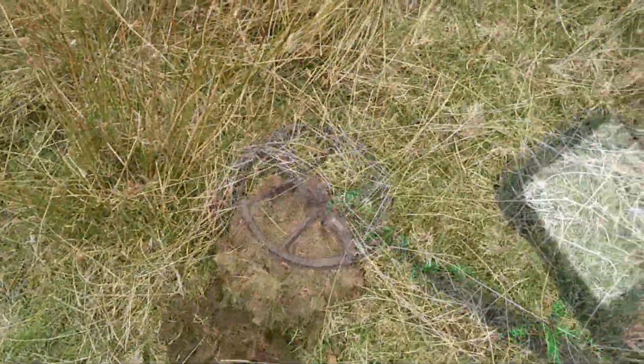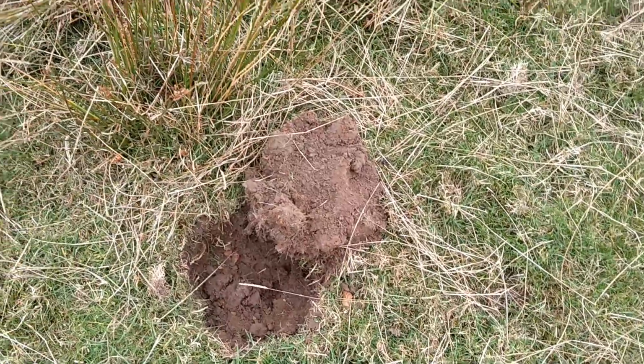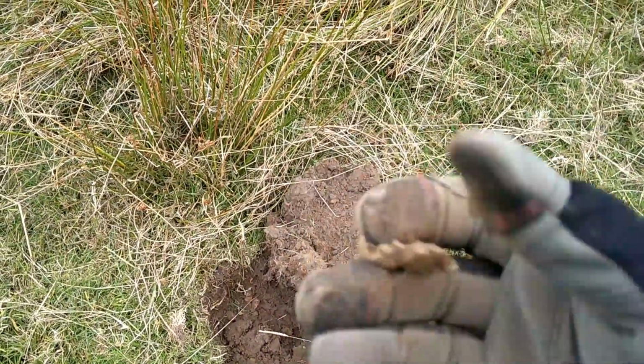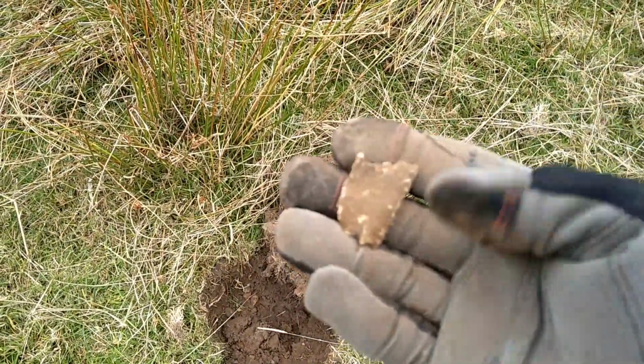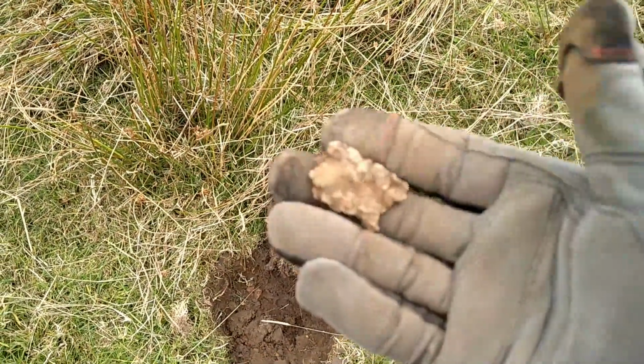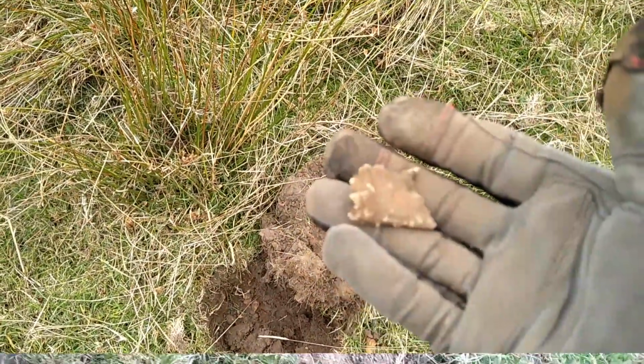I've got to dig it and see what it is. So many times at those sort of numbers, it's just a bit of lead. The problem is, you see, it can be lead at those numbers, can't it? But I've also dug coins up at those numbers, so I have to have a look. So let's just get on to the next one.